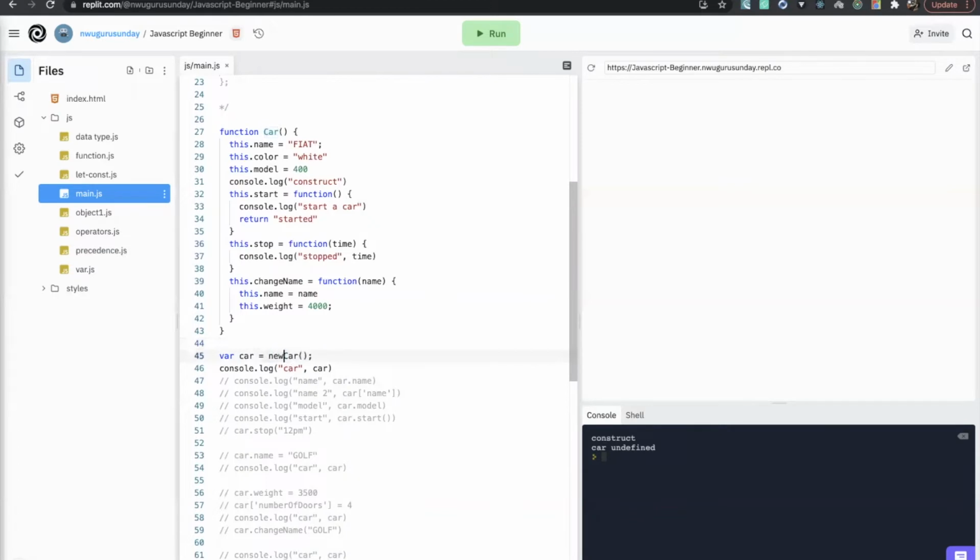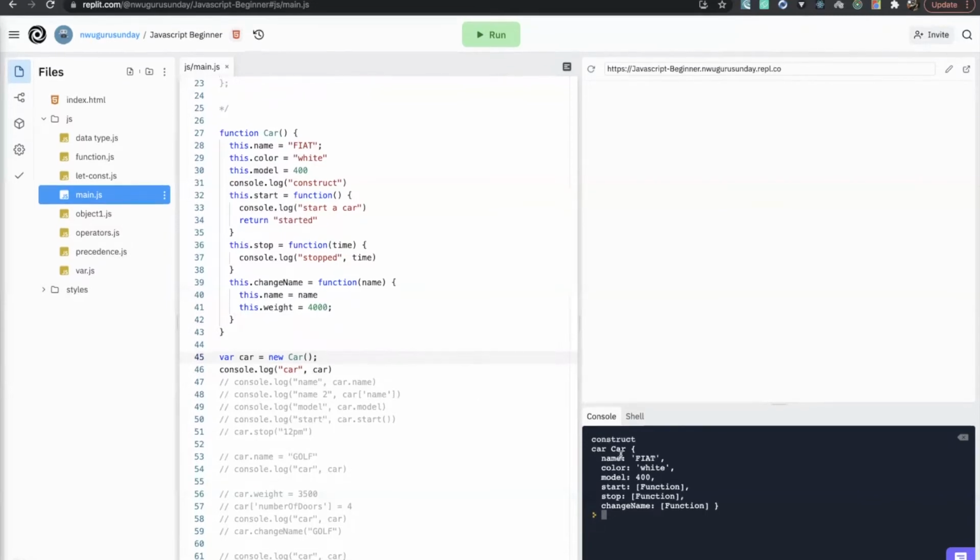So if we do new Car, now if we run this code, remember that our car was undefined when we didn't add the new keyword, and the construct was executed all right. So if we run this using the new keyword, you see the difference.